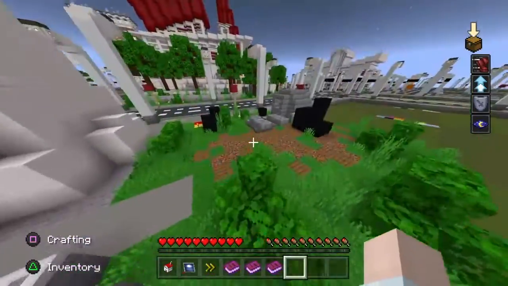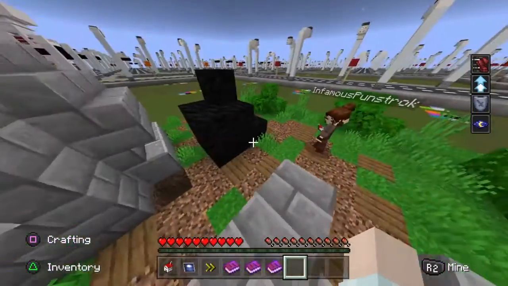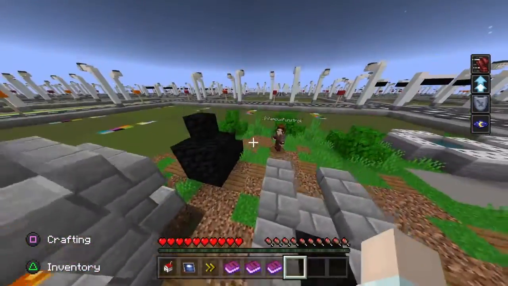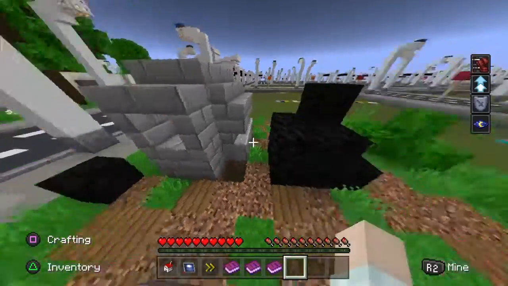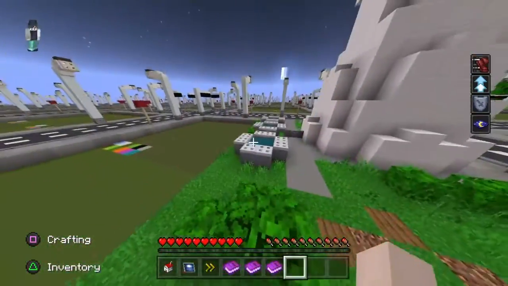Alright, so we have... Is this a park? I'm gonna assume this is a park. No, this is the fossil fuel. This is fossil fuel? Yes, hence the big thing of coal. This is terrible. How everything is destroyed.